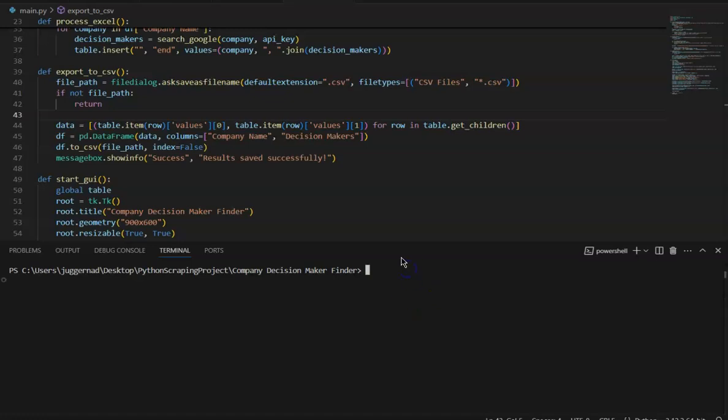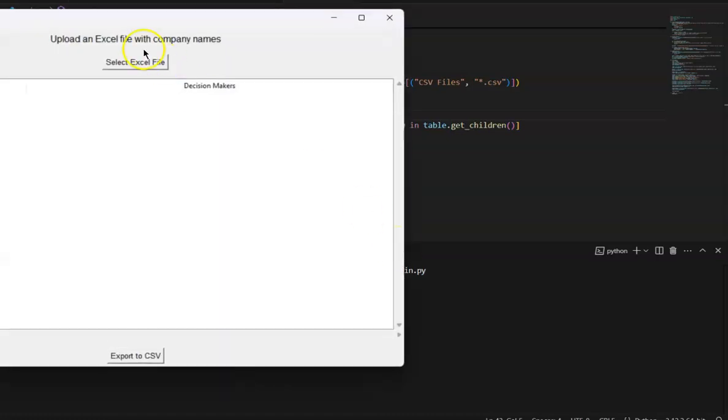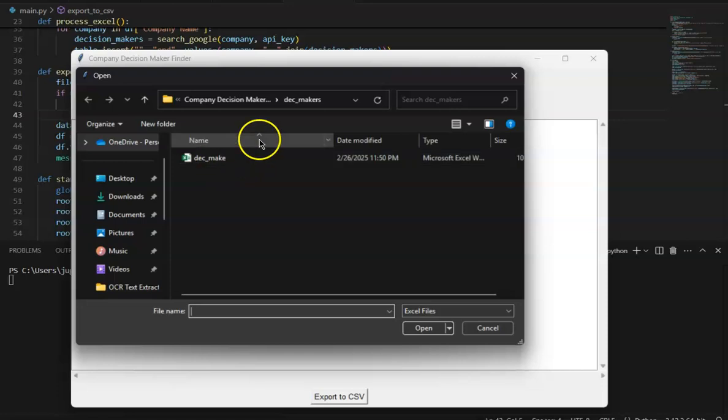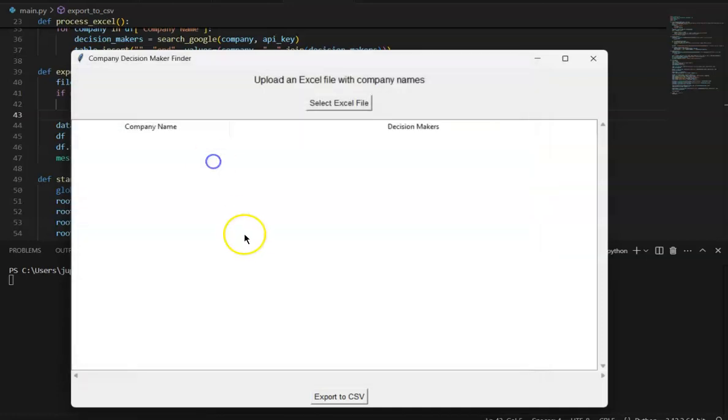Okay, it's going to be Python main.py. As you can see, it's here. Then I'm going to select the files here, just to show you, and then double click on that. All right, it's going to run the program, and then we're going to search for all the decision makers in that company. Usually it will give us one or probably two here, but it will search any resources on the internet. Okay, and once done, it will give us the details here.